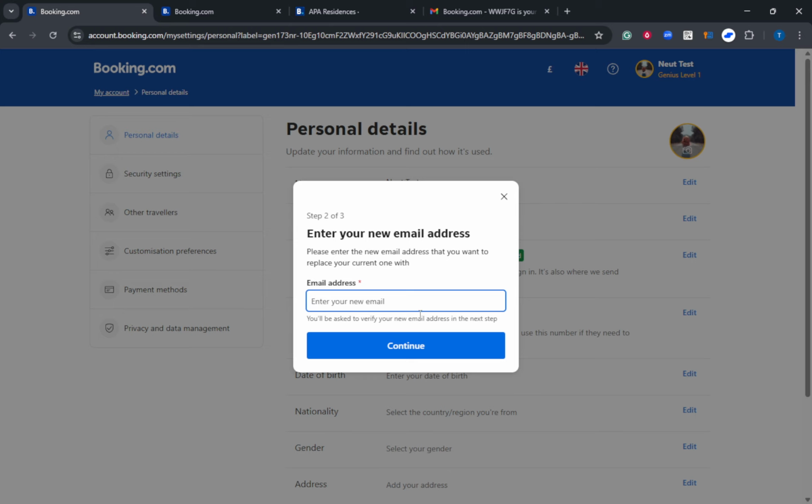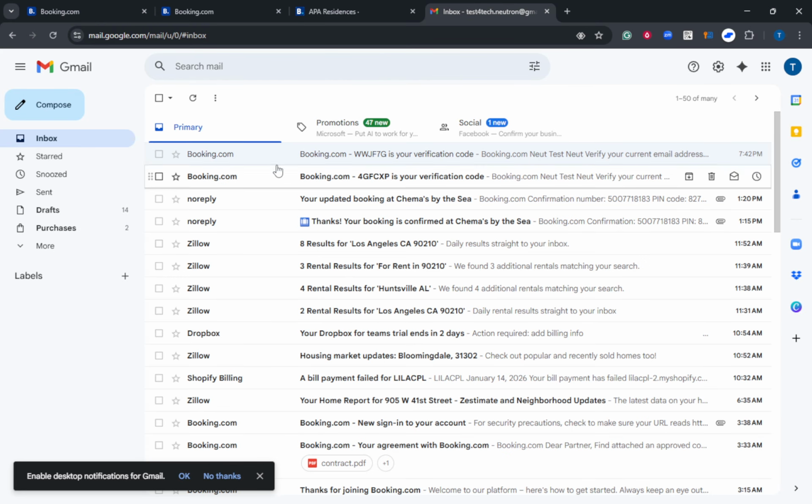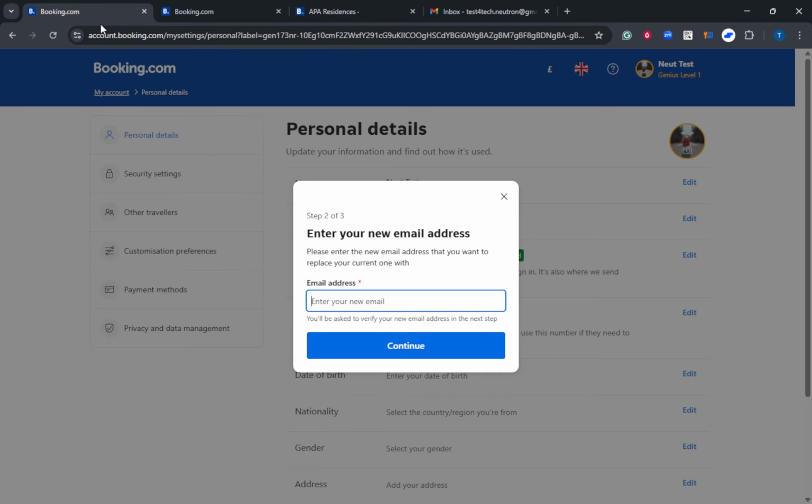If you've linked a phone number to your account, that can sometimes help complete the update, especially in situations where the site keeps sending verification only to the old email. Using the phone verification option, when offered, can help Booking.com confirm the change.